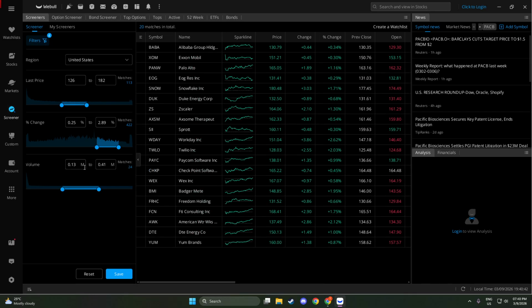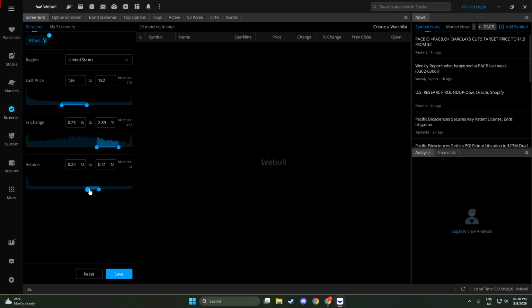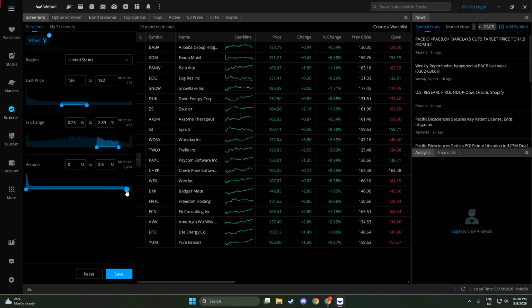If you'd like to refine further with technical context, add optional indicators. Use RSI to spot potential reversals. Setting RSI below 30 flags oversold conditions where a bounce could develop. This doesn't guarantee a turn, but it highlights areas where a reversal setup might be forming. For momentum-focused traders, add moving average crosses or a MACD golden cross if the screener includes them. These signals point to shifts in trend and can help you focus on names where buyers may be gaining control.